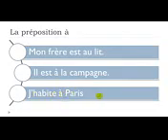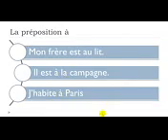J'habite à Paris. Alright, so mon frère est au lit. Il est à la campagne. J'habite à Paris. Okay, so if you want to translate this in English, it should be à, as we saw with the combination with the articles, if needed, and the modification: au lit, à la campagne, à Paris.